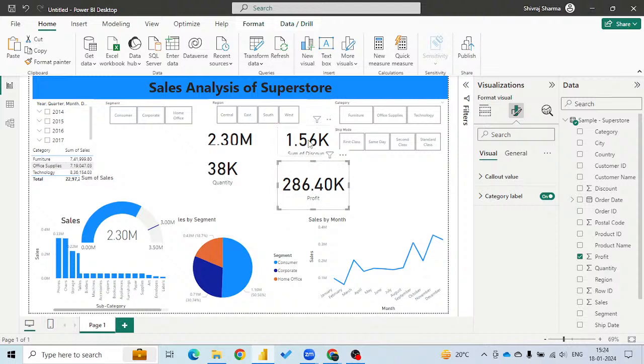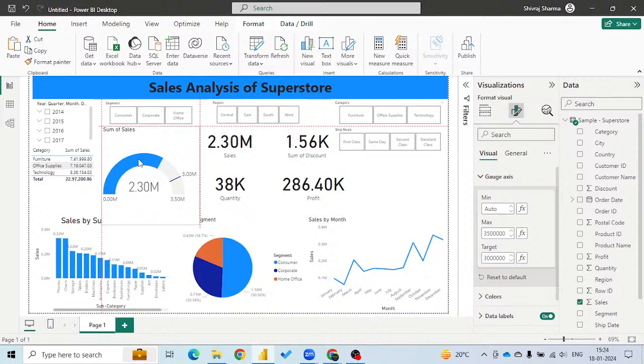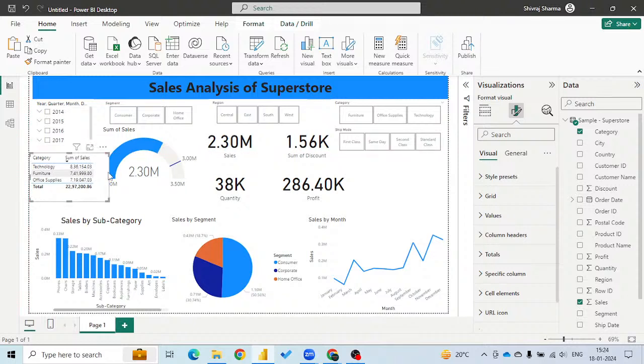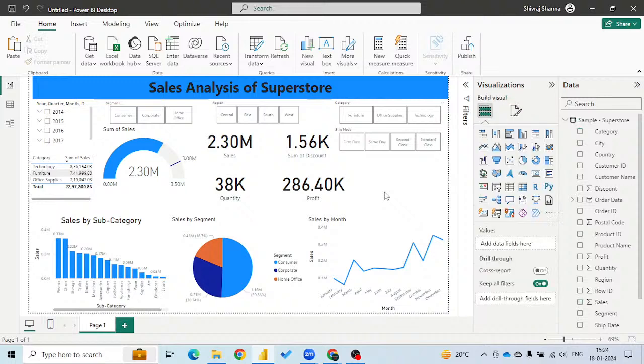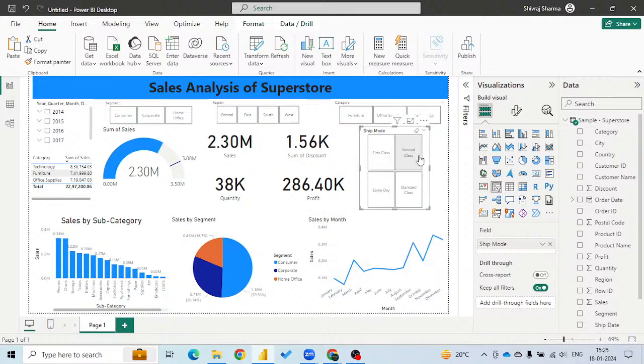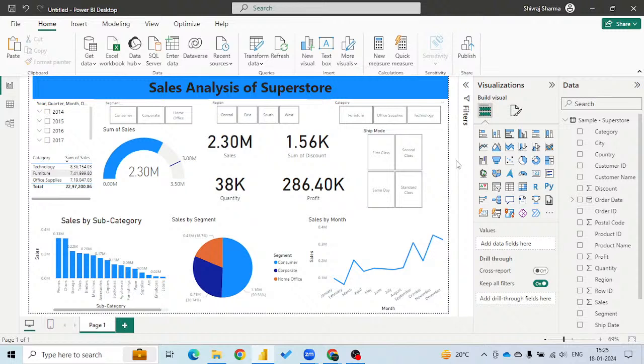So this is the profit expanded. These are the four values that we have. This is your target values. Fine, so now it will be better for you to understand how the things are working in it, right? So this is the small dashboard that we have. For shipping mode, I am changing it like this. So here you can select the shipping mode. This is the small dashboard that we created today.